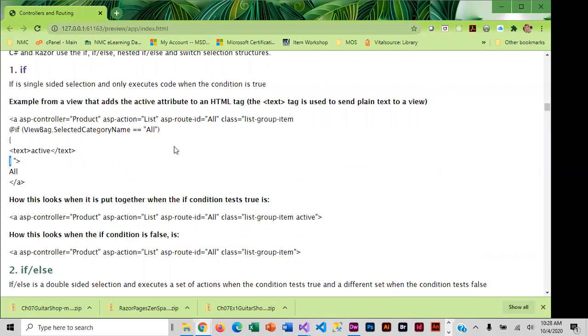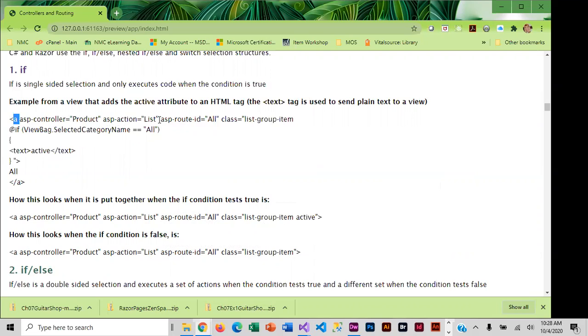Now, what is a little more unusual in our views is that we're typically using ifs to either add to maybe a class or to add something to a link. So they're often embedded inside a tag, and that's what this one is. You can see that this is an anchor, which is a link. We've specified the controller using a tag helper, and the action method using a tag helper.